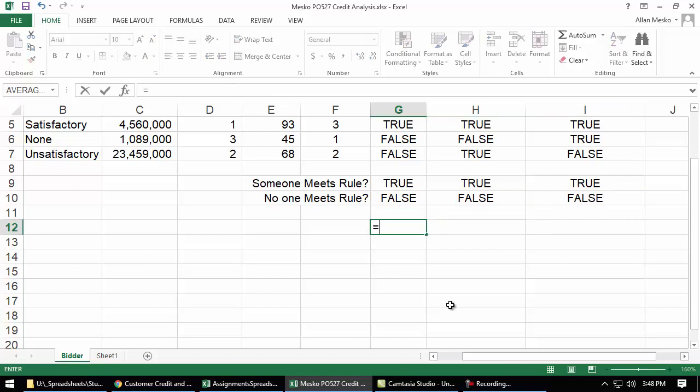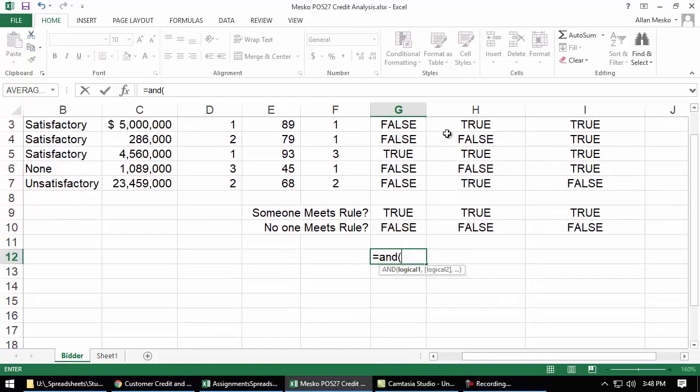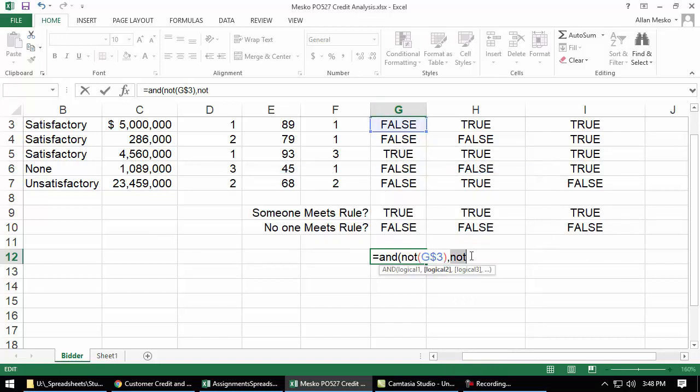We would say we want all these things to be true. We want not that thing. We want not that thing. We also want not that thing. Not, open paren, that thing.